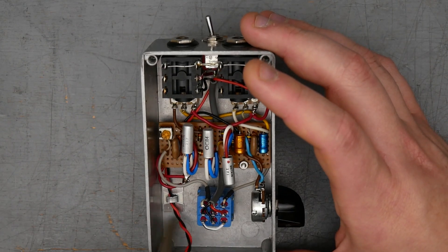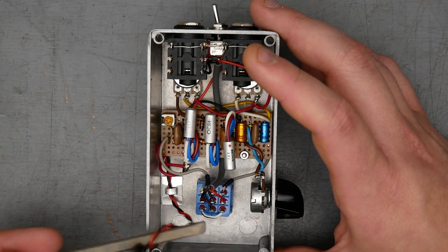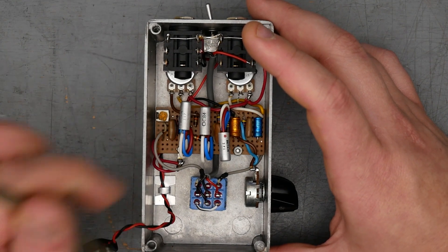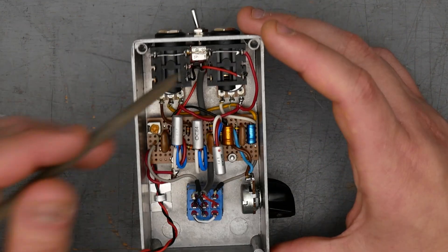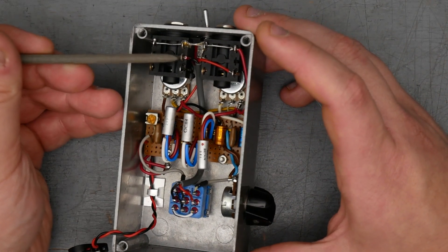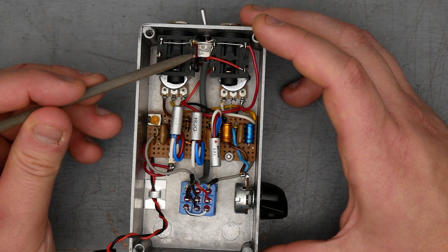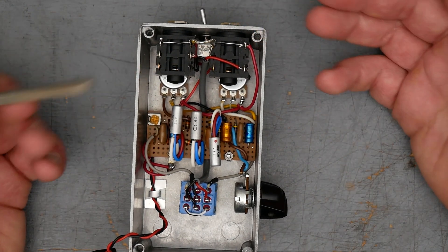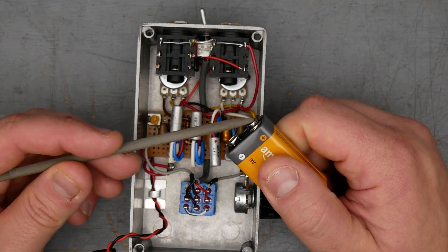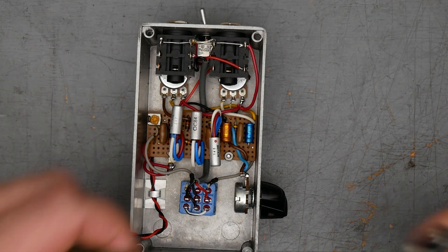There's a little tie-down for the battery cable here — a little piece of aluminum with some foam adhesive backing. That's just giving strain relief to the battery snap, just in case if you pull on it, it's not going to pull the wires out of the board. And down here is your power switch, and that's wired up to the ring of the input jack. So it's disconnecting what should be the positive side of the battery, because we want the positive tied to ground and the negative being the negative nine volt supply for the PNP. So it is positive ground.